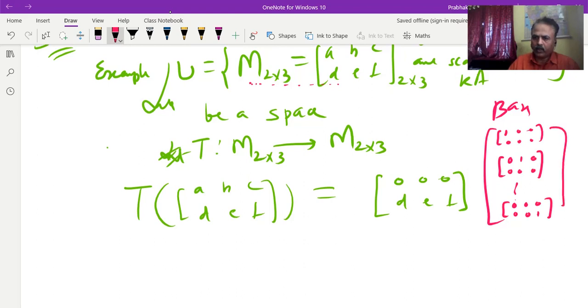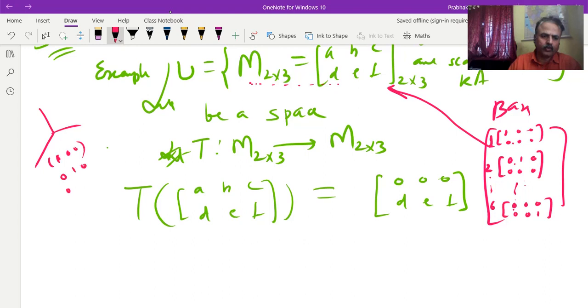So hence, there are 6 vectors which are linearly independent that define this vector space. Hence, the number of independent vectors in the basis becomes the dimension of the vector space. Just like in xyz space, (1, 0, 0), (0, 1, 0), (0, 0, 1), this set, which is linearly independent, usually called e1, e2, e3, makes a basis for this R cube. That's why, if I count the number of linearly independent vectors in this basis, they are 3. That's why the dimension of this is 3. So now the dimension of U is 6.